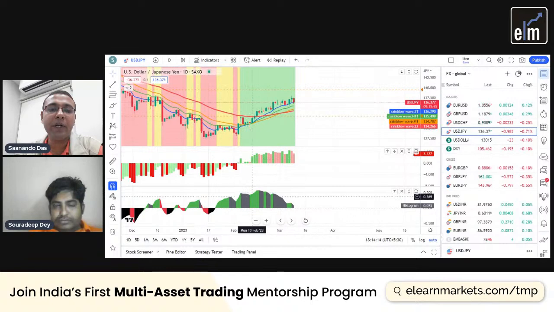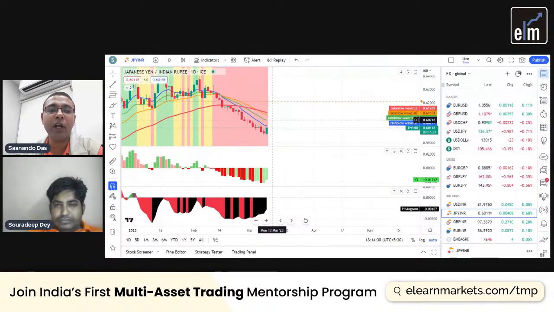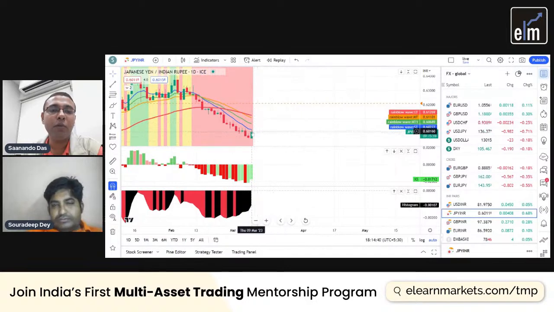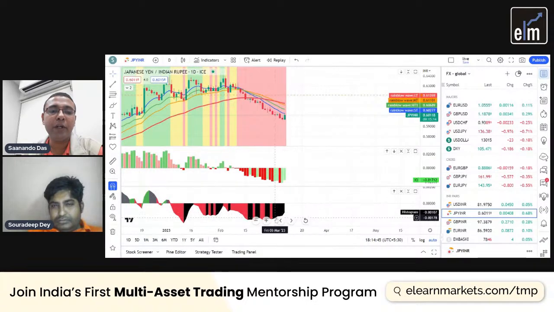However, momentum is still somewhat bullish, but it is fading. Overall I was bullish on this pair, so I have to cut back some of the bullishness as momentum is clearly fading here. Still, overall we are in the green zone above all the moving averages. And as USD JPY might correct lower, that means JPY INR, which was steadily moving lower, can now give an upside correction. This was a big green candle. Momentum is still on the bearish side, but bearish momentum is retracing back, as you can see.